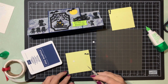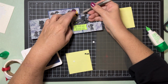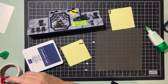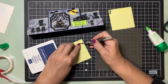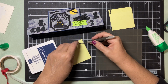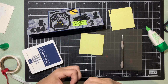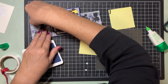Oop, where'd he go? The bat's flying away. And then we're going to put the medium-sized bat here, so he'll be down a little lower. And then I have two little bats. Two more. Get him off the paper. And we'll take a pretty little bat up here. He's swooping down to get the little boy's hair.